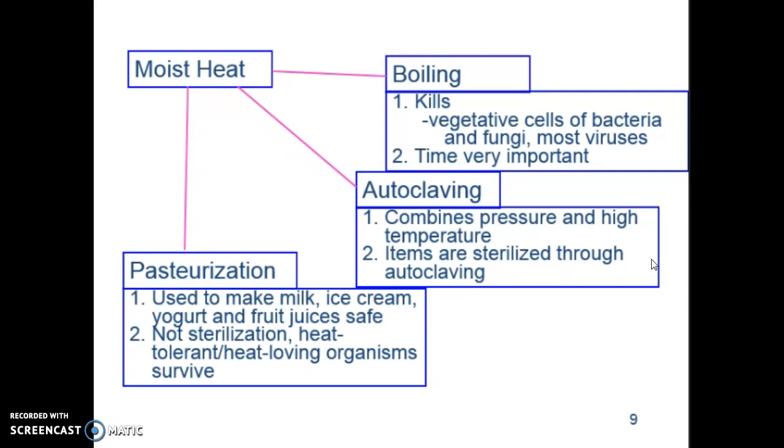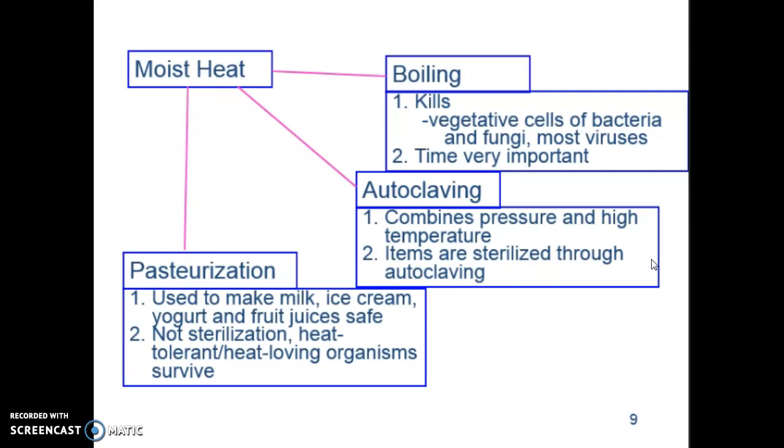organisms that don't like the heat. Right? So organisms that are going to be pathogenic to humans. But the heat tolerant, the heat loving organisms are able to survive, which in reality that is fine, because if they like the heat, our bodies are not hot.